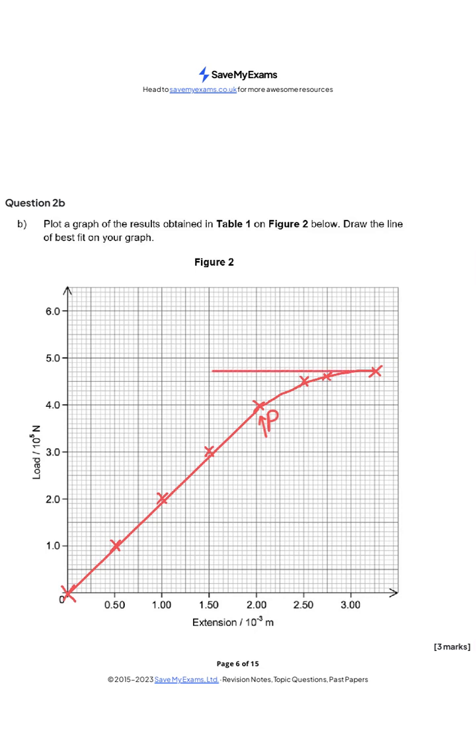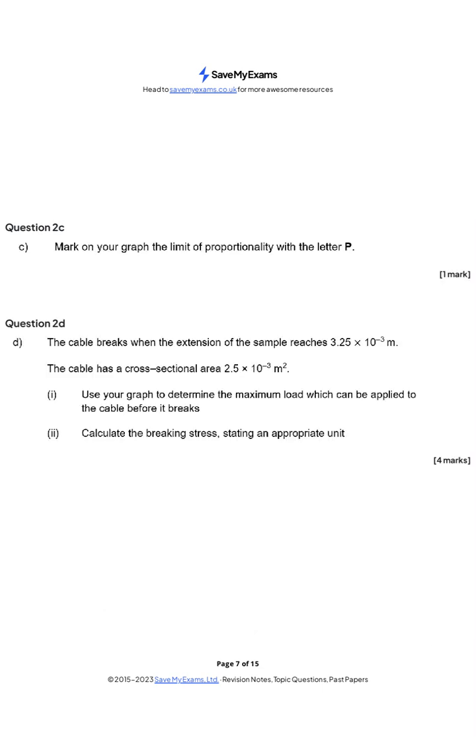And we're just going to read back from our graph here. So it's 4.7. So using our graph on the previous page, we knew the max load is equal to 4.7 times 10 to the 5 newtons. Don't forget that times 10 to the 5. It's hidden on the label up the side. And then from that, we can do the next part to calculate the breaking stress.